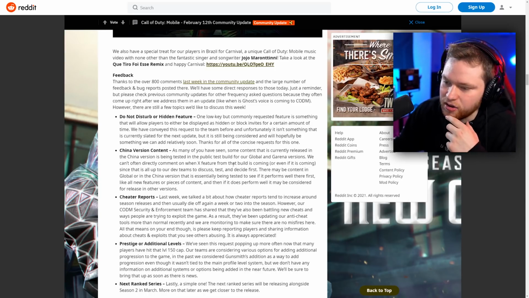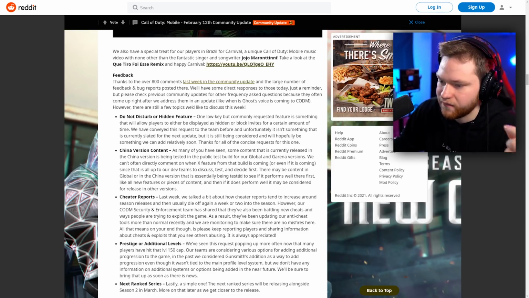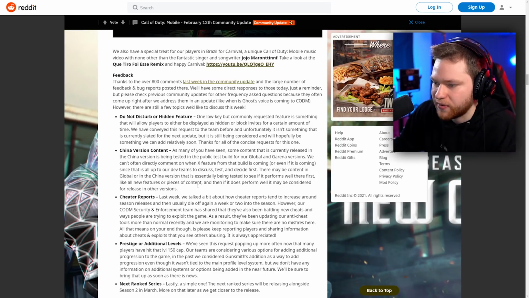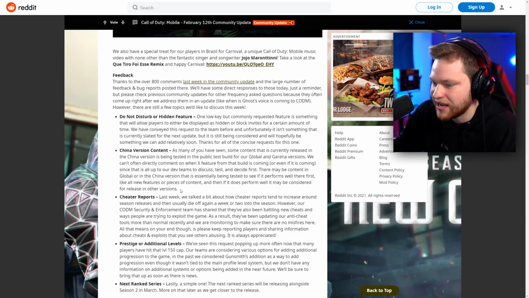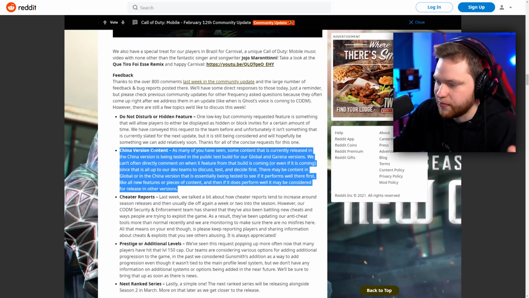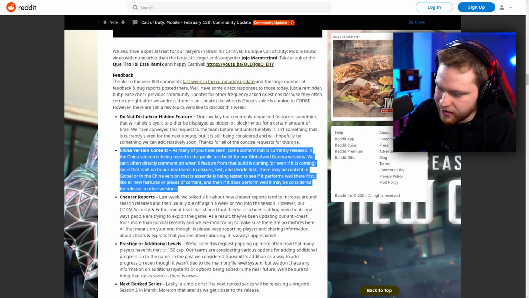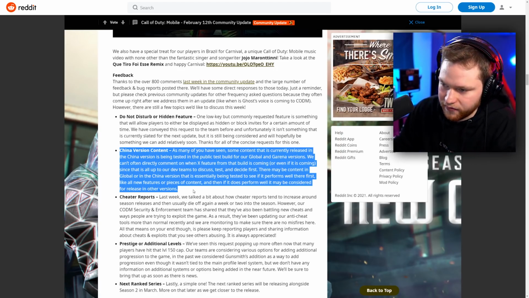There may be content in global or in the China version that is essentially being tested to see if it performs well there first, like all new features or pieces of content, and then if it does perform well, it may be considered for release in other versions. So what it seems like is, with the Warzone update on China, basically they're looking to see how that goes before they implement it into the global server and Garena server, obviously. At least that's what I took away from this.